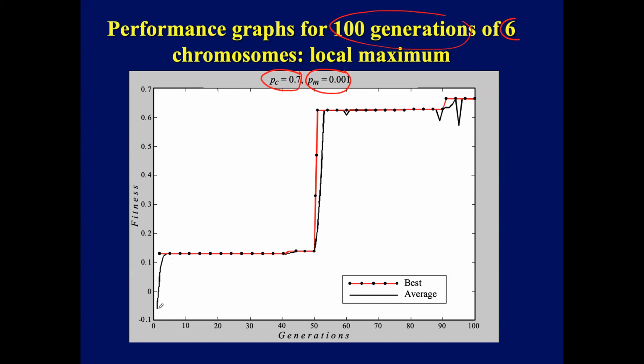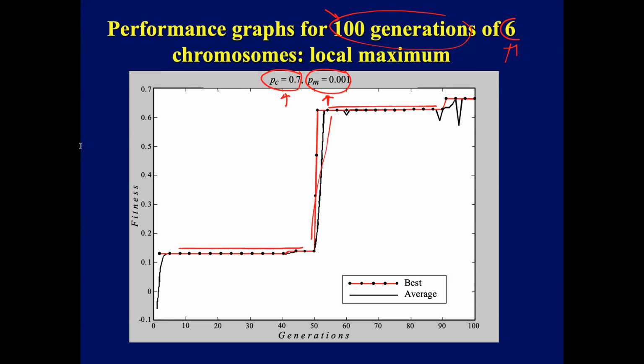So we see that the fitness increases and then it stays constant. Then at 50 generations, it shoots up a bit and then also stays constant there. So we can vary one of these. We could vary crossover probability, mutation probability. We could also vary the generations and the size of the population.